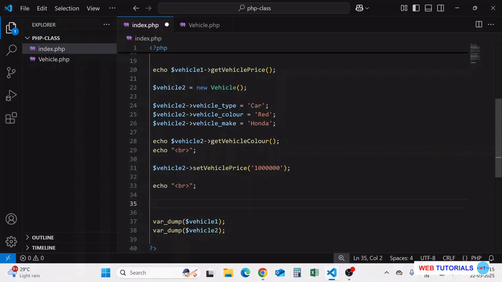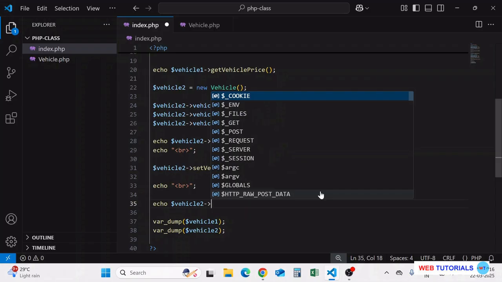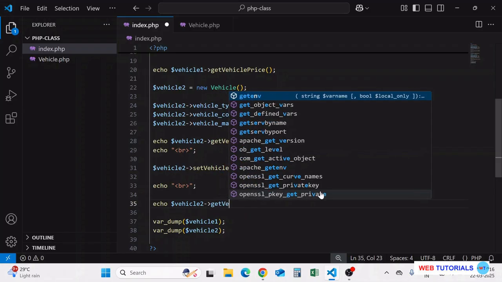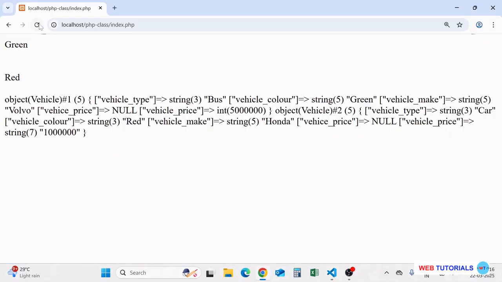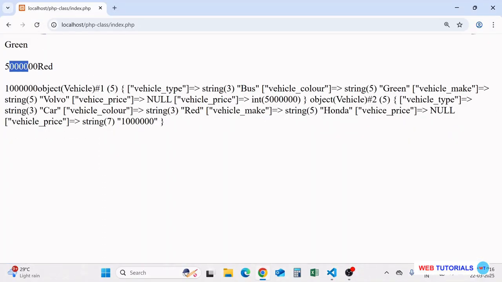We will get the price of $vehicle2 object and echo out the result. Echo $vehicle2 arrow getVehiclePrice parenthesis and semicolon. Save the changes and reload the browser. Vehicle price for both the objects that we have set are displayed.